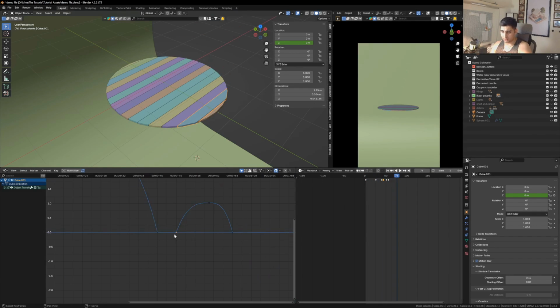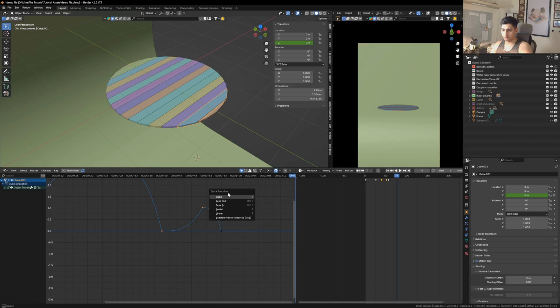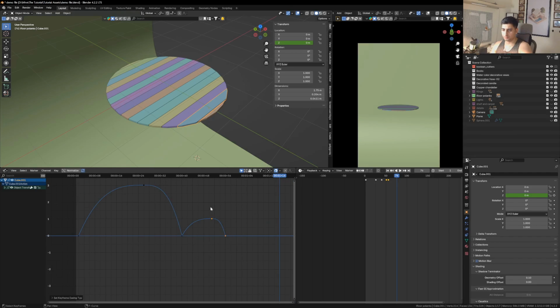But the thing is that I do not want this bridge gap between them. Let's again press ease out and this ease in. Now this is going to be a flawless bouncing motion. A bit fast, I think. Let's see.